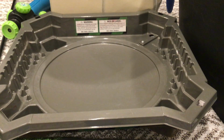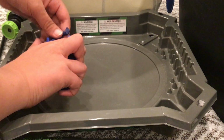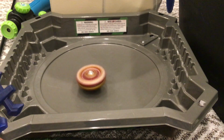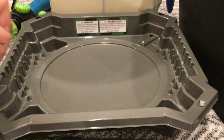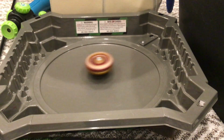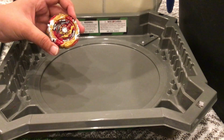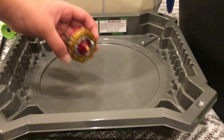Let's try, actually, this is free spin mode, okay? Let's try an angled launch with World Spriggan. So angled launch, actually, let's tilt it like this. With an angled launch, it depends on how you angle it. It could go straight for the center. Now, I want to try something. If you lean forward and aim towards the center, it should be able to take the center without going around. Nope. So right now, Unite is not awakened at all, meaning that it's always going to move around and it's not going to take the center immediately, but eventually it will.